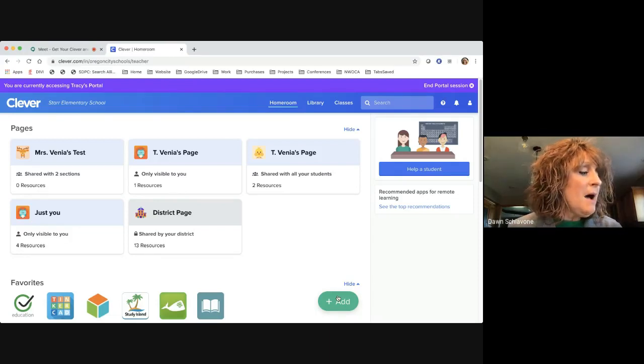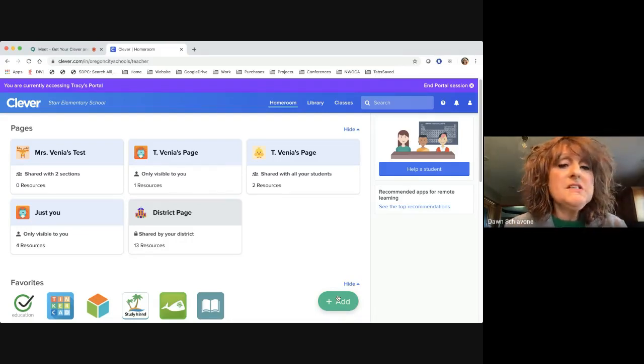So now I'm on the step that says connect individual Zoom conferences to corresponding teacher pages in Clever. This is where it is different again for my self-contained versus my non-self-contained classes.